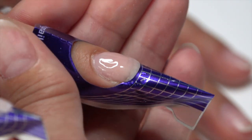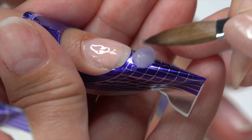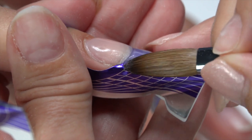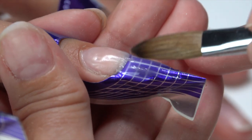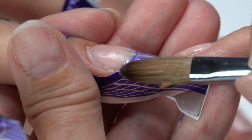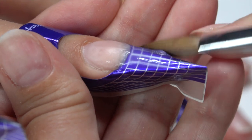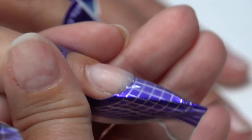That way, when I go to remove this whole nail, you'll see, because I'm going to cover her whole nail in a design. When I go to maintain it, when I go to remove it, I can electric file down to that clear and not hit her natural nail. So again, maybe not faster this time, but it's going to help me down the road in my speed, because when I go to do maintenance, it's going to be so much easier.